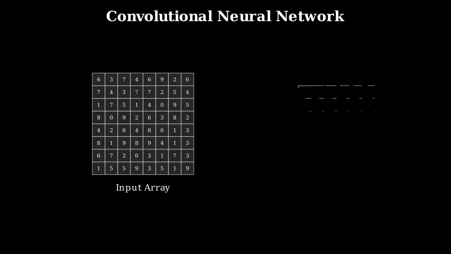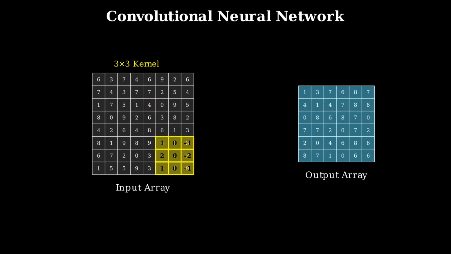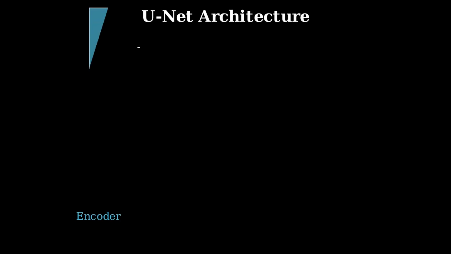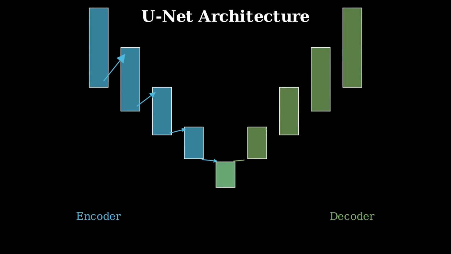A common architecture used for this, a type of convolutional neural network, or CNN, called a U-net, is perfectly designed for this task. Convolutional neural networks have an inherent inductive bias that makes them well suited for image data. Their use of small local kernels assumes that nearby pixels are related and that a pattern found in one part of the image can be found anywhere else. The U-net architecture has an encoder-decoder structure. The encoder learns abstract, high-level features, effectively creating a compact, latent representation of the world model. The decoder then reconstructs the final color image from this representation.